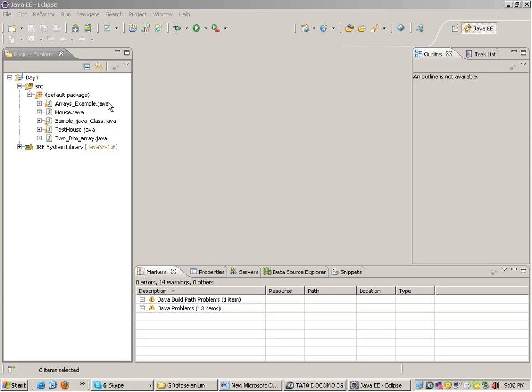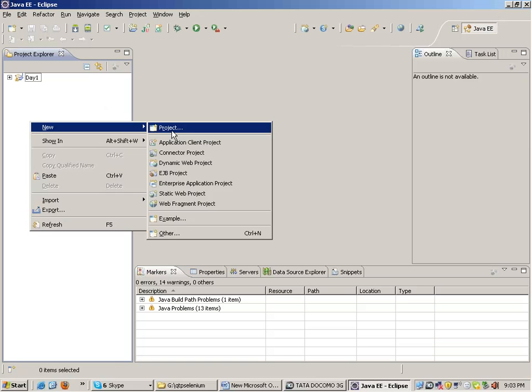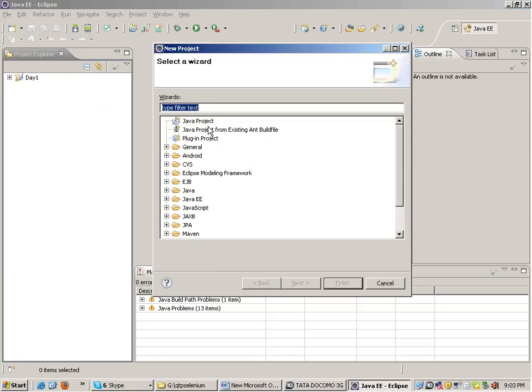Yesterday I talked about simple Java language, about arrays and how they are useful, and some basics of object-oriented programming. Fine. So I'll continue today. I'll start with the basics of object-oriented programming, then go over to Selenium and tell you all the things. Let's start. I'll create a new Java project called Day 2.